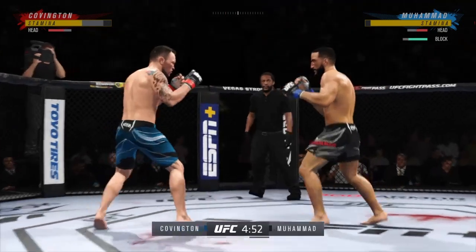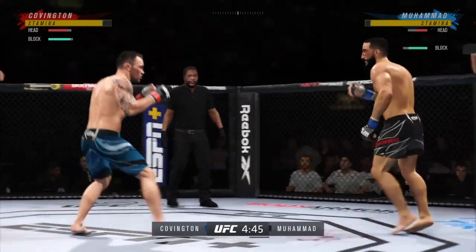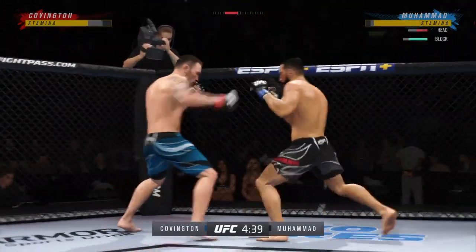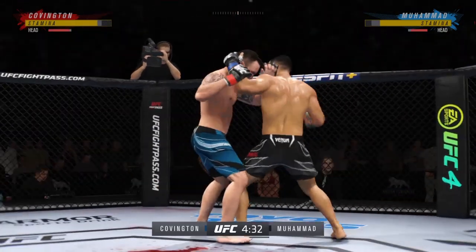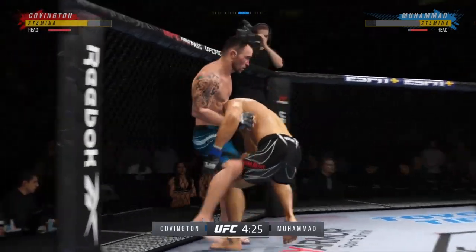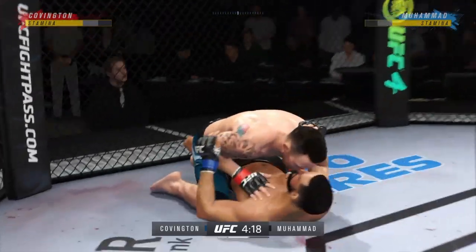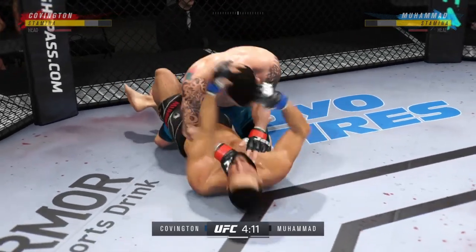Nice connection with a punch there. It's hard to recall a time in the past that his boxing looked this sharp. He's never looked this good. It's a beautiful, fast, quick jab with meaning. All right, single collar tie now. Good series of strikes for him there, staying busy and staying accurate. I mean, the accuracy is unbelievable. There's the double leg. Covington gets the takedown. Useful. All right, full guard now, DC.